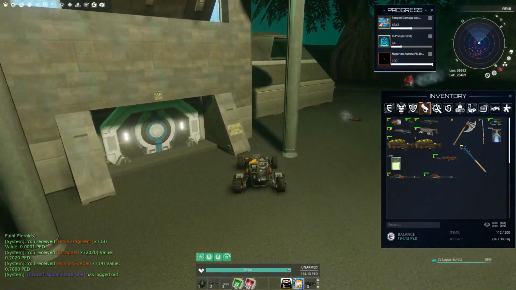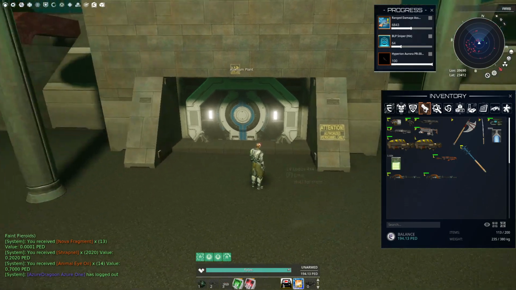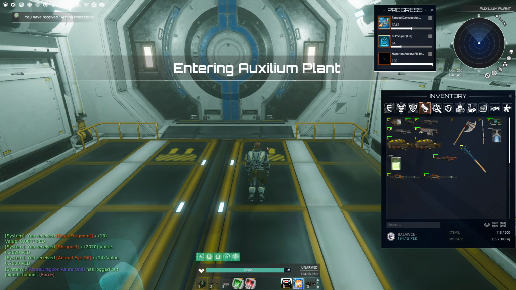Alright, oop. There we are. Grab that. And into the Axilium plant. Now, I am doing all this straight up, just to show you guys how quickly you can get this done and dusted, which is good.